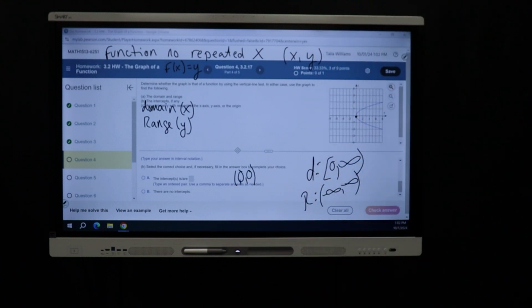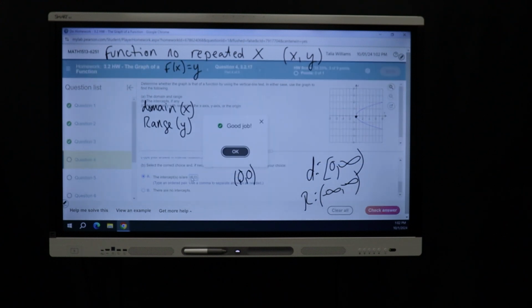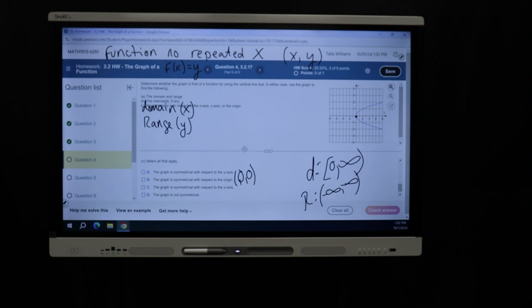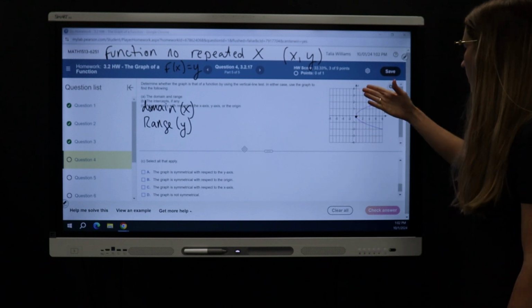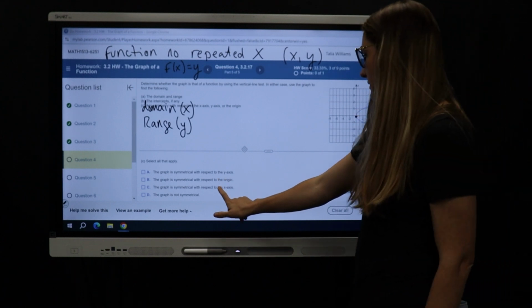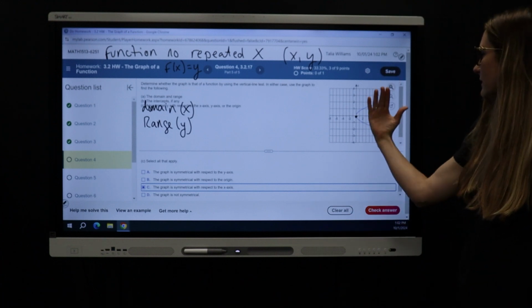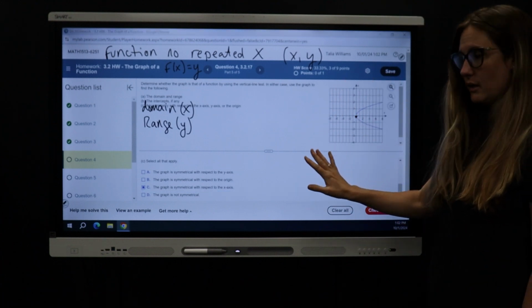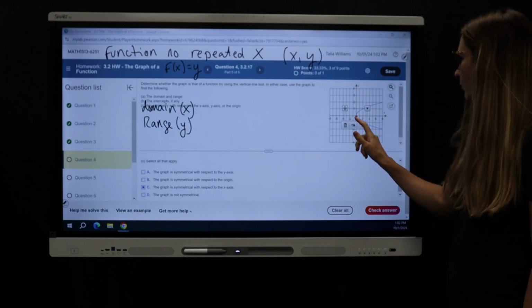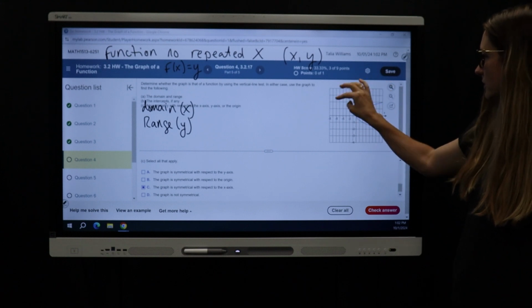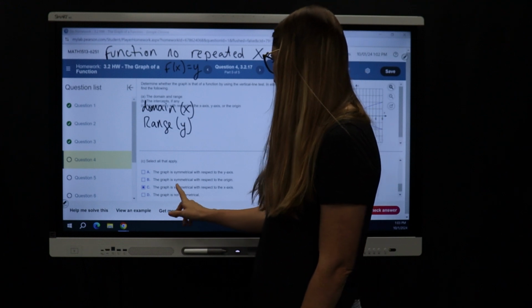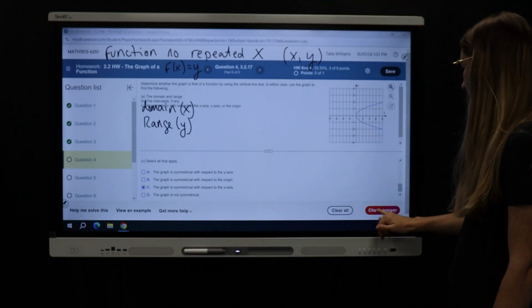And then we have symmetry. If I was to flip the bottom half of our graph to the top, it is going to line up, so that is the x-axis. If I was to take this half and flip it over here, there's nothing to line up with it, so no y. Origin, if I took one of my quarters and rotated it 180, there's nothing over there, so it's not with the origin. It is only symmetric with the x-axis.